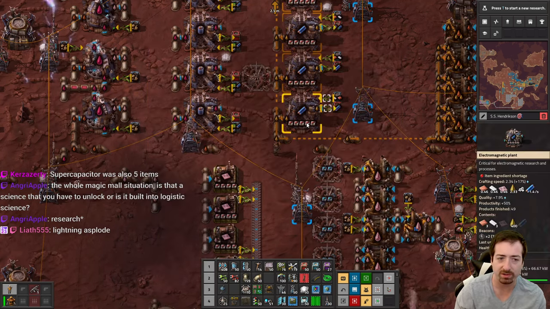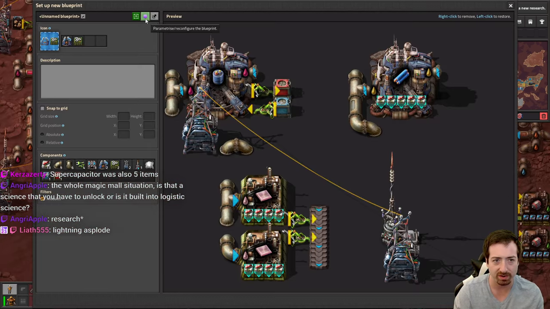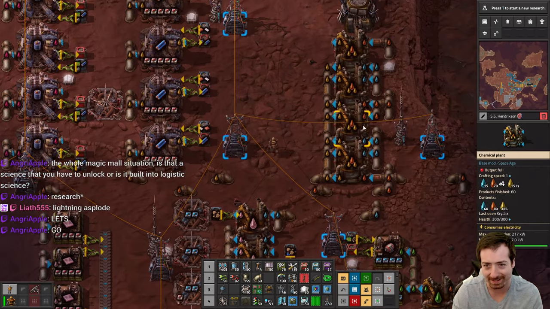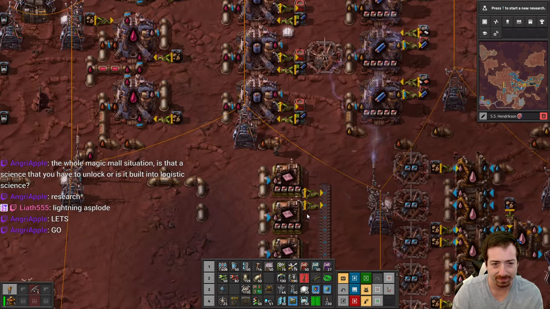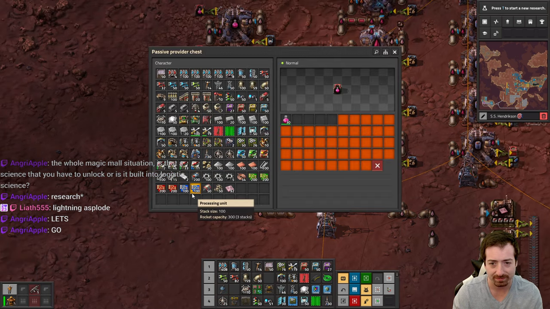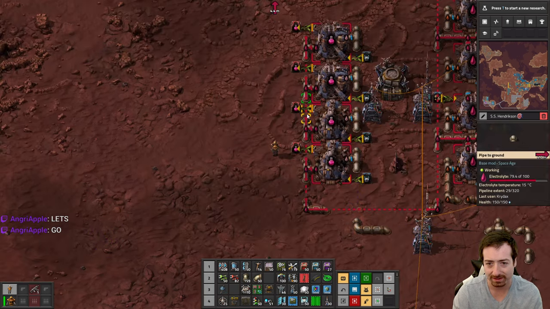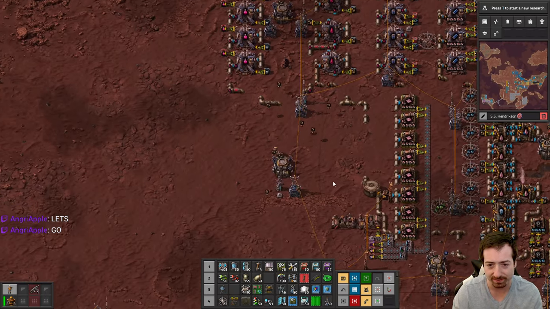Angry Apple, parameters are unlocked with blueprints. So now you can just parameterize from the beginning. We were doing it on Nauvis. Yeah, exactly. Let's go. It's awesome. It's really awesome. So yeah, we've got freaking electromagnetic science packs. Now, do I have a lot of them? No, I only have 100 of them, but we have them.